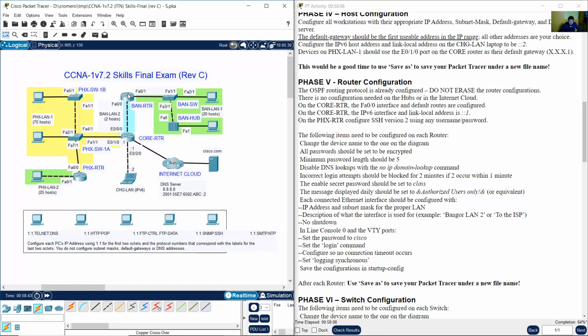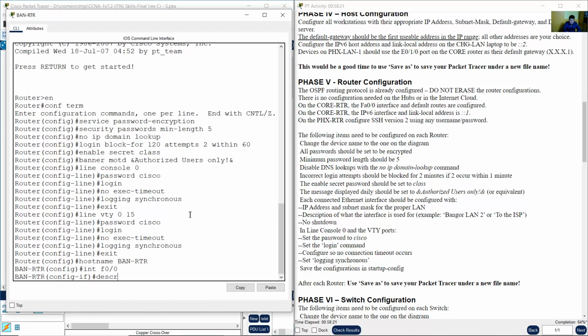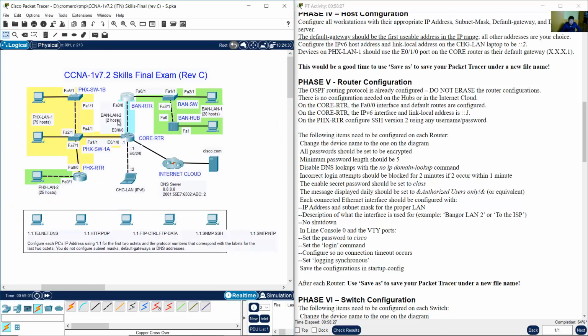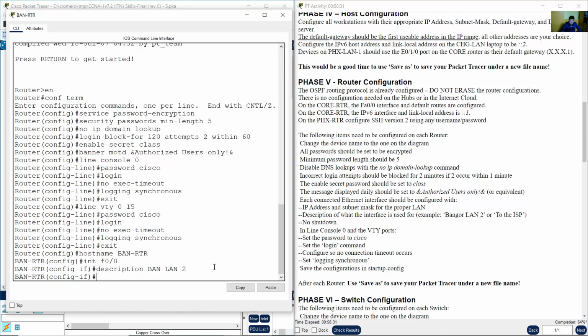And now Phoenix router, FastEthernet 0/0 for LAN 2. Interface FastEthernet 0/0, description LAN 2. Enter.